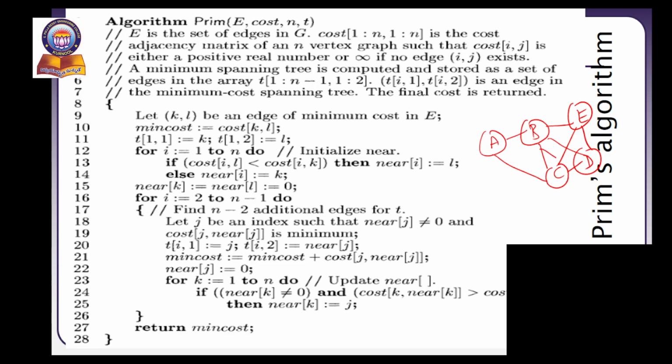So the steps involved to find the minimum cost spanning tree using Prim's algorithm are that you choose an optimization criterion, which involves the greedy method. The simplest such criterion is to choose an edge that results in a minimum increase in the sum of the cost of the edges included so far. Here, if A to B is 2 and A to C is 4, from A, what is the lowest edge cost among the other available paths? From A we can reach B and from A we can reach C. Between these two, what is the minimum?